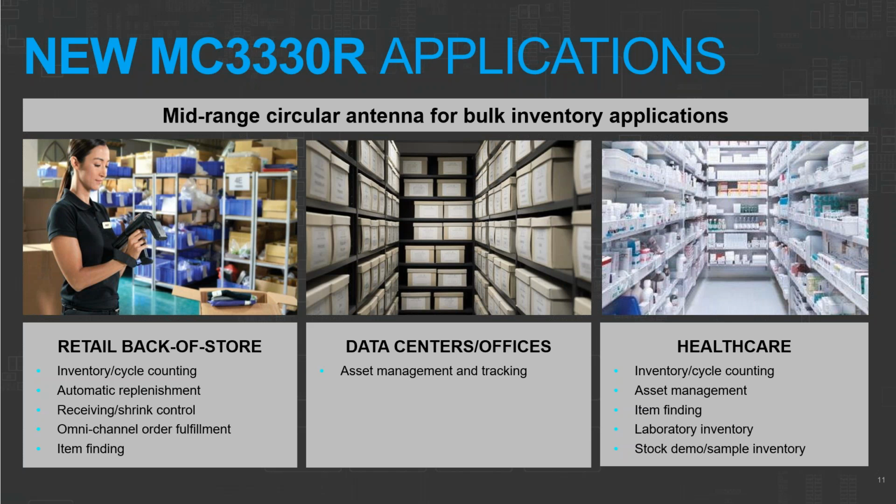Then you can go and find it in a matter of seconds. We have a good video online if you get an opportunity to look at it, on a sailing manufacturer, actually. They produce sails. They have a significant warehouse space. It's very hard to find these individual sails, but by having that type of capability, you can do a quick identification of where it is and locationing of where it is, and on top of that, also do a quick cycle count. So very, very versatile solution. Same goes for data centers and offices and in healthcare, where, of course, you can do the same type of inventory management, item finding, etc.